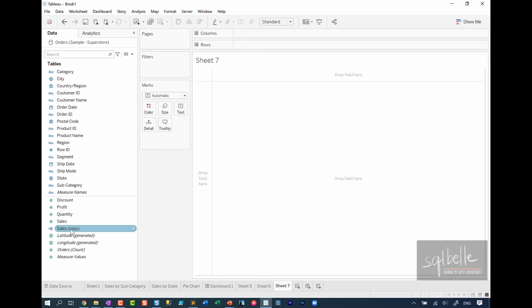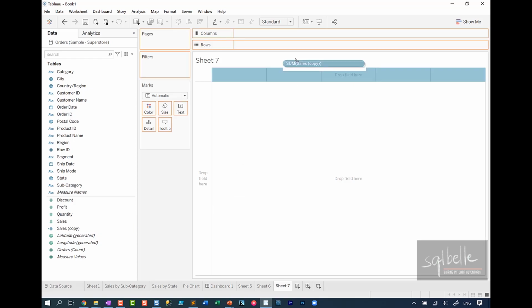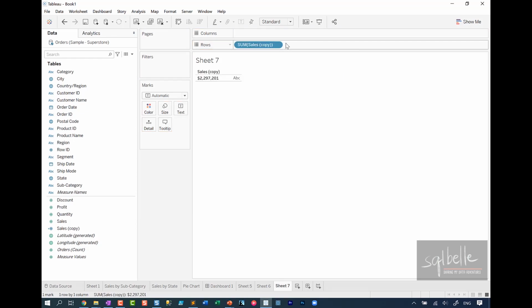However, a measure that is a blue pill, a measure that will be displayed as discrete, it's still going to be aggregated because it's still what the data is all about. It is still something that is numeric, that is aggregatable. But in here, the moment we drag it over, it will not produce the axis. It's just going to simply display a header or a label for that value.